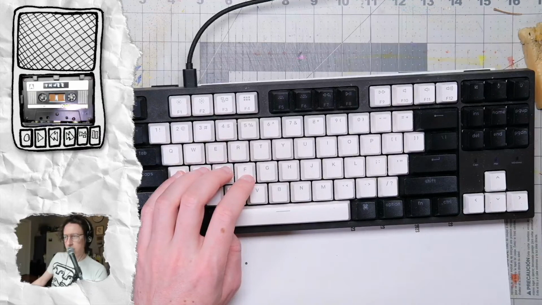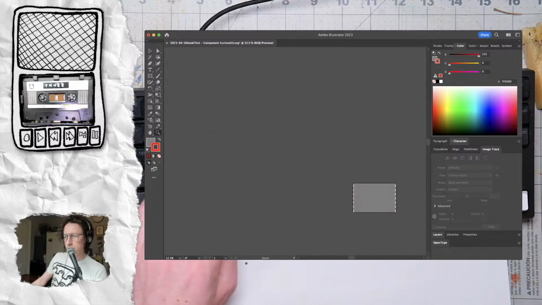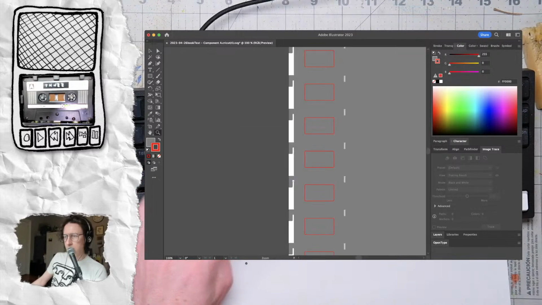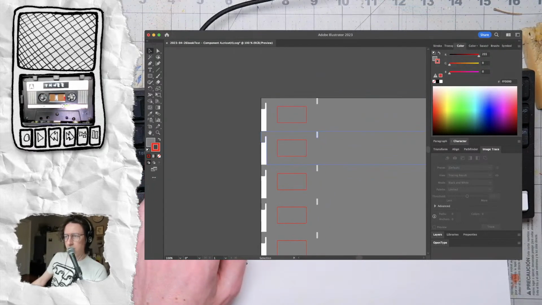Illustrator. So I opened up what I just had, and now I need to use those rectangles as reference points.